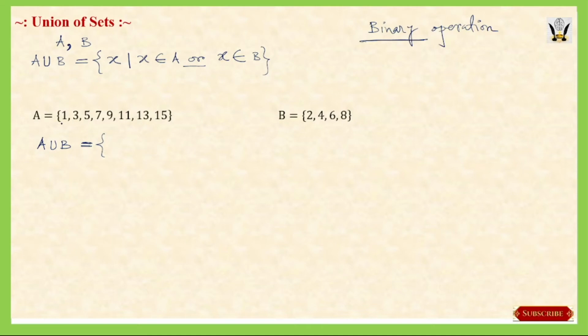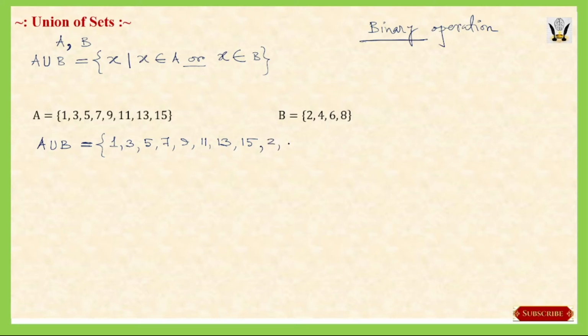So first we will consider all the elements of A, and we will write them one after another. Here we have already written the elements of A. Now we will write the elements of B. But one thing we have to keep in mind is that when we write the elements of B, we have to check whether there is any common element between A and B or not. If we evaluate that, we can see that between A and B there is no common element. All the elements are different. So we will write all the elements of B.